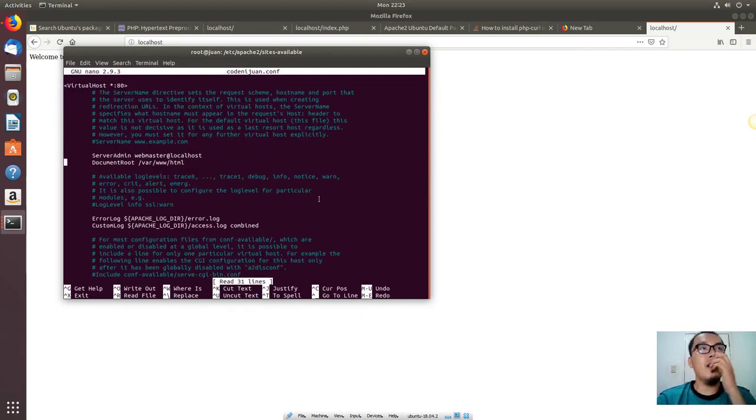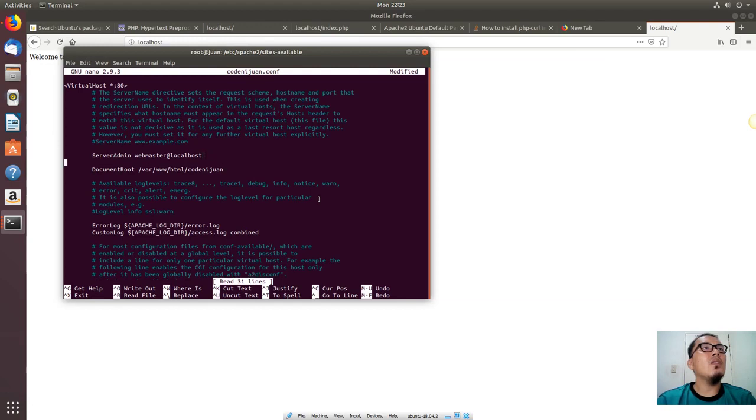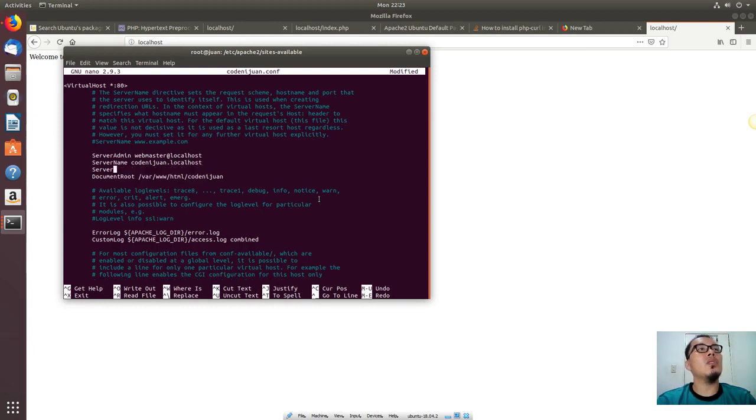Here, the document root is html. So what we are going to do is just add a folder. The folder would be code-new1, so that would be the folder name. And of course, the server name is not written here. So the server name would be code-new1.localhost, and also the server alias.